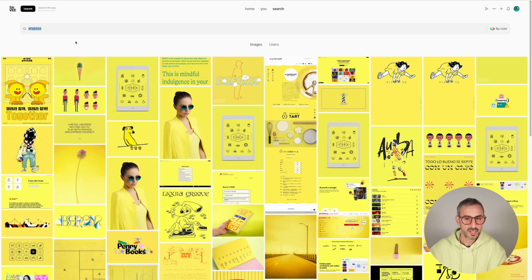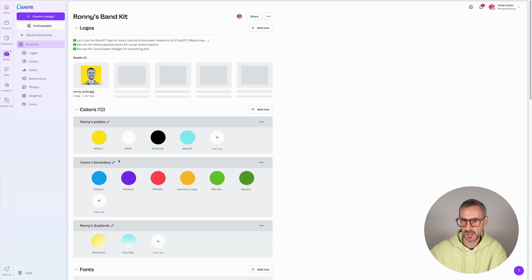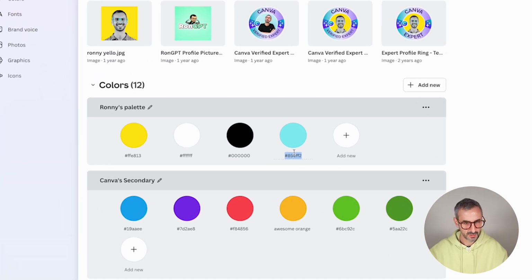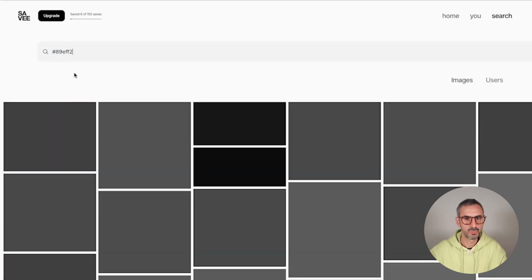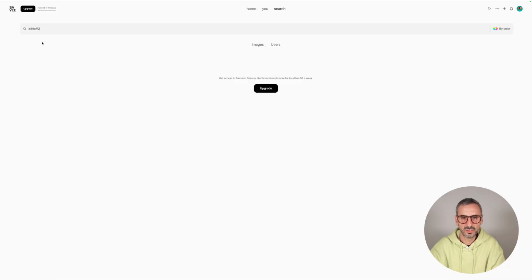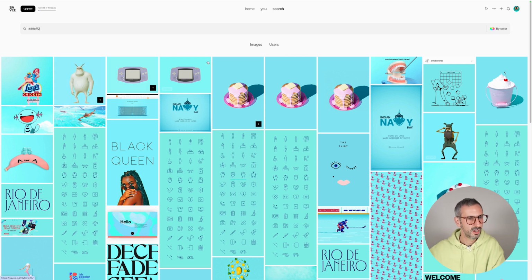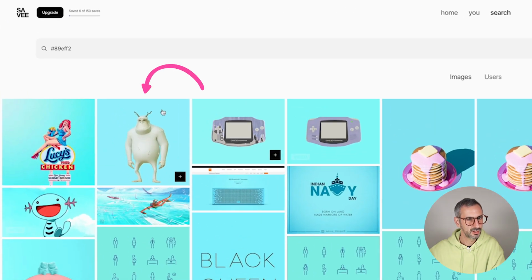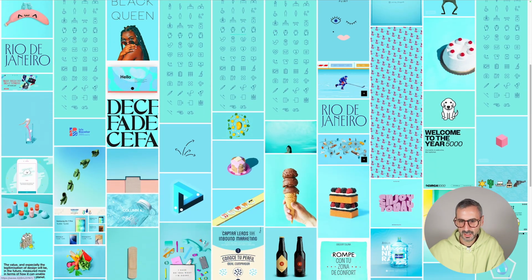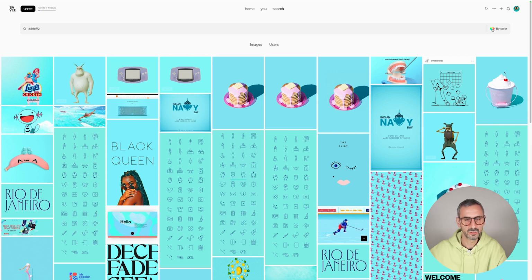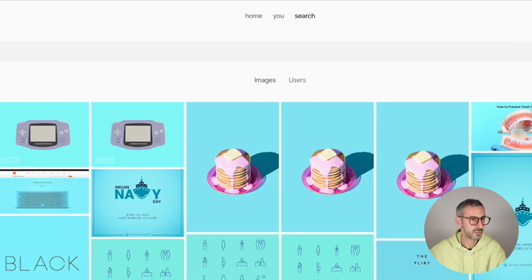Okay. I wonder if I can search for my own hex code. All right. So let me pick one from my brand kit right here. So let me copy this blue right here, come back to Savee.it, and I'm going to search for this hex code of my blue color. Let's see if it recognizes this hex code. Yeah, it does. And it looks great. All right. So for example, this little animation right here, I'm going to save that to my December inspo. Pancake is also nice. Pancake. Let's go. Great. So yeah, these are two different ways you can search by colors. Either use the color button or just paste a hex code right here.